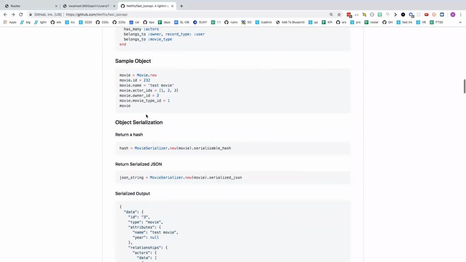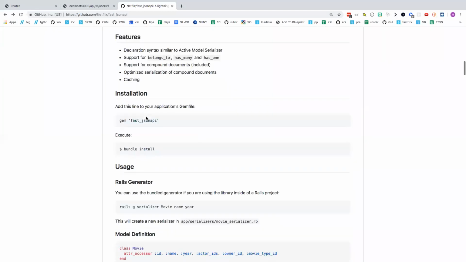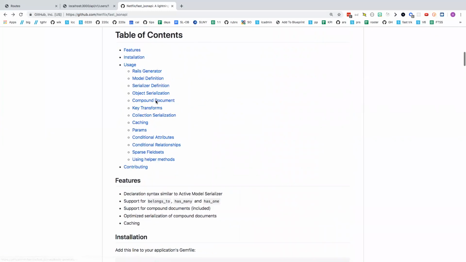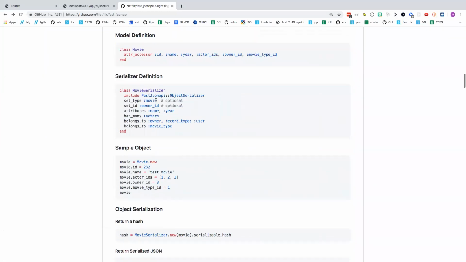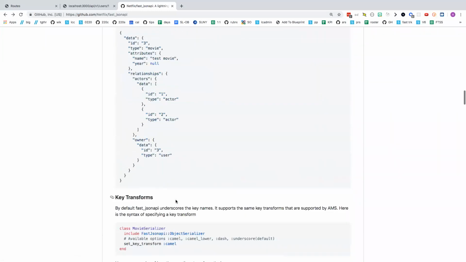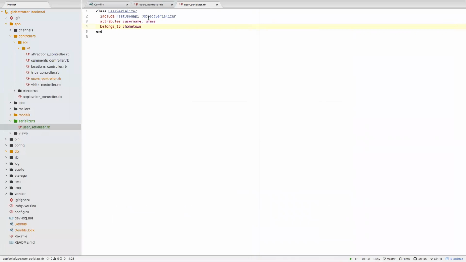And I've only glanced through here, and I honestly don't know off the top of my head. I'm sure there's probably a way I can adjust it if I just wanted to see the user without saying data and without saying attributes and things like that. But I'm okay with this. I like this a lot. So let's keep it as this for now.